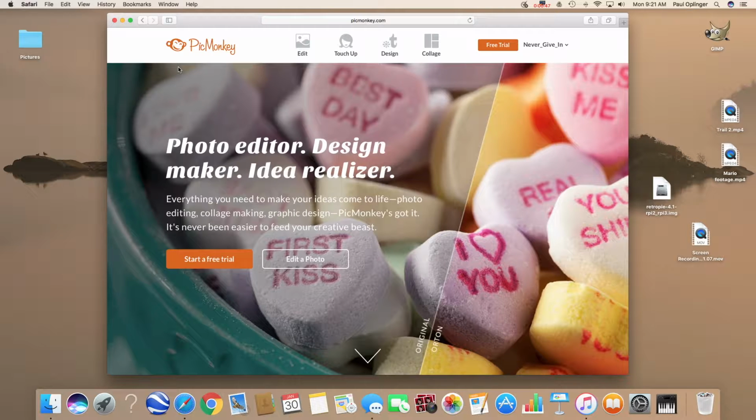One thing you can do is you can edit your own photos. You can do anything from touch them up to add things to them, text, put overlays on them, make them look really fancy. I really like this website. Now, there's other ones as well. One's called Canva, or Canvas, I believe it is. A lot of people use that. And other people like to use photo editing programs as well. So you've got GIMP or Photoshop, some of the Adobe products as well. Well, Photoshop's an Adobe product. But anyways, we're going to use Picmonkey today.